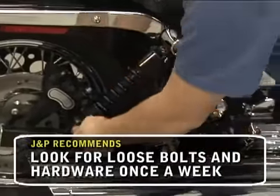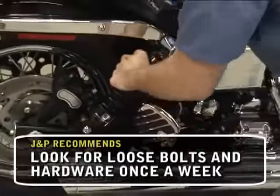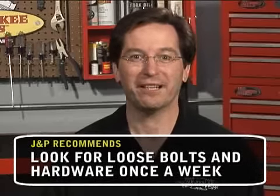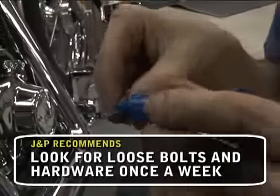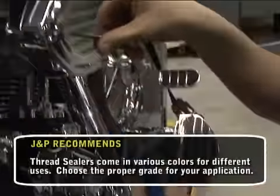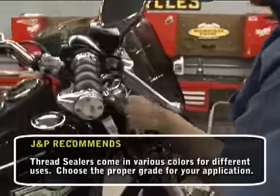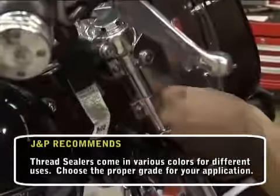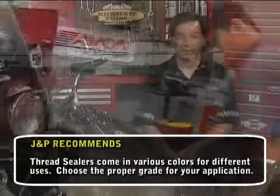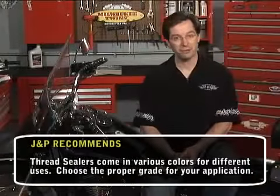Number nine: nuts and bolts. Nuts and bolts are the most neglected area of maintenance. Depending on what your ride is and how you ride, you may never have problems with fasteners coming loose. On the other hand, if you have something like an old shovelhead or panhead, the ever-present bottle of Loctite and torque wrench become a weekly ritual. Pay close attention to front and rear motor mounts, top motor mount — especially on soft tails or older four speeds — exhaust system and shock absorber mounts, gas tank, fenders, belt, chain guards, and mirrors. You'll find the proper torque specs in your service manual.